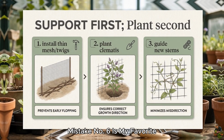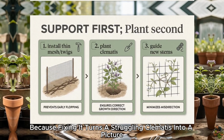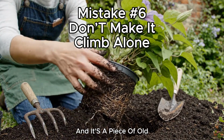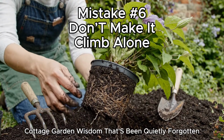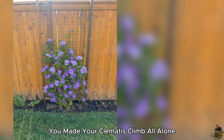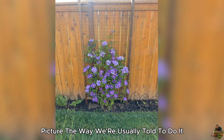Mistake number 6 is my favorite, because fixing it turns a struggling clematis into a picture, and it's a piece of old cottage garden wisdom that's been quietly forgotten. You made your clematis climb all alone. Picture the way we're usually told to do it.